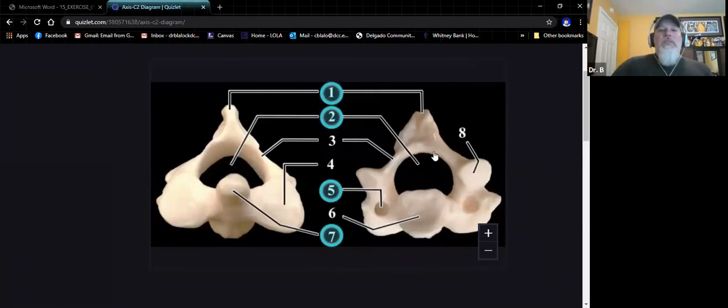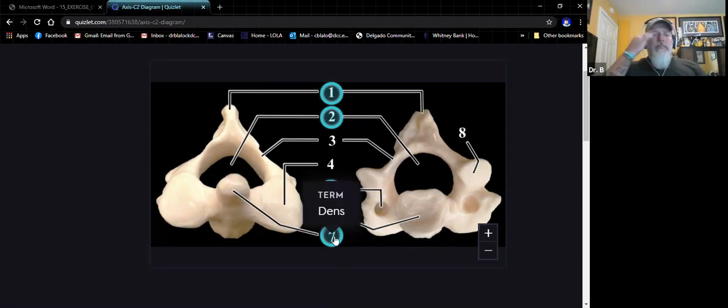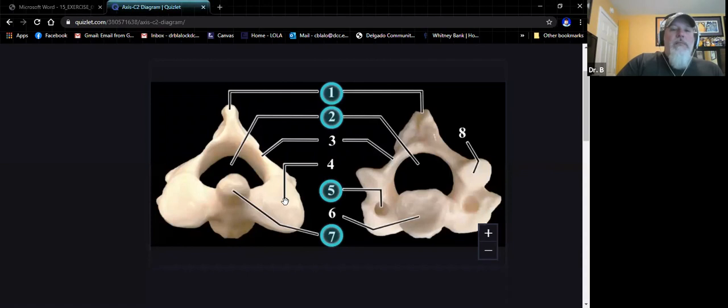Now we still see some of our same vertebral properties. Okay, here's our vertebral body. Here are our transverse foramen. Here's our vertebral foramen. Here's our spinous process again. But notice on this C2, we have this large process of bone sticking up superiorly. All right, that's going straight up. That is the dens process. You'll see it sometimes written as the odontoid process, but I typically take dens process. D-E-N-S, easy to spell.